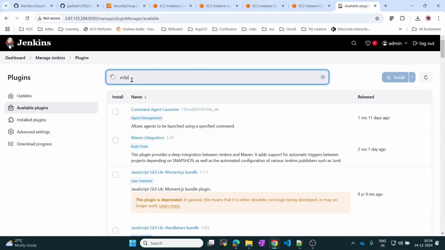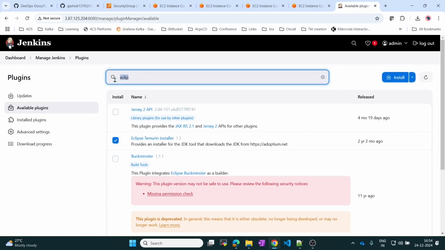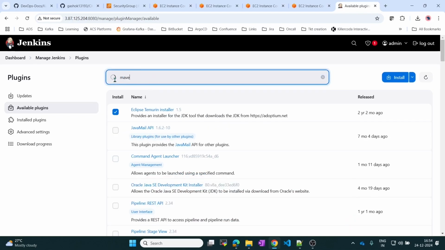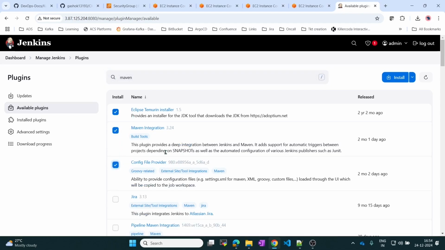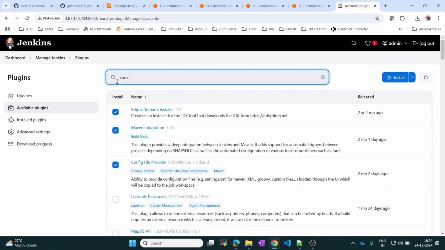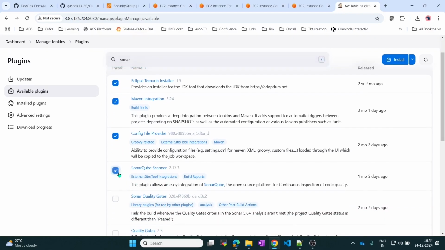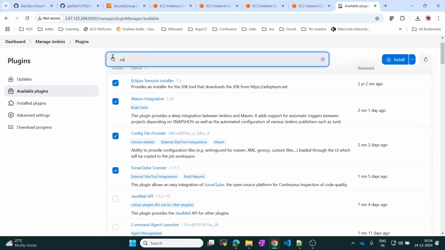So we can search for Eclipse. Okay, and then what is required? We require Maven. Okay, so Maven integration and config file provider. We can select these things, and then we are going to use SonarQube. So we can go and select Sonar Scanner. Okay, and then we will be using Nexus for Artifactory management.